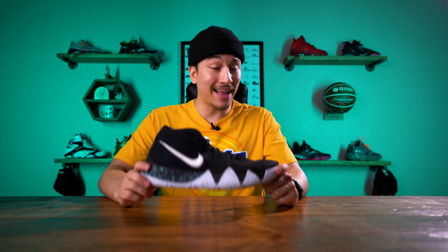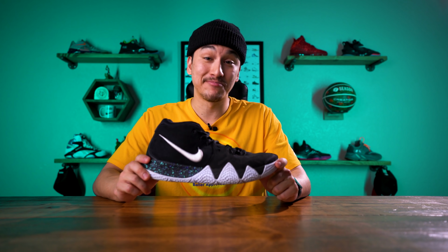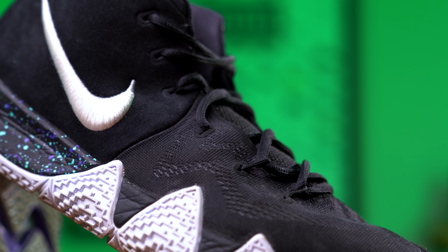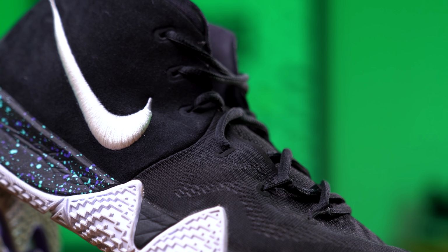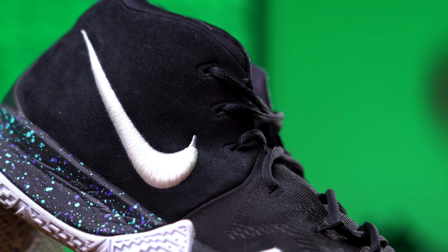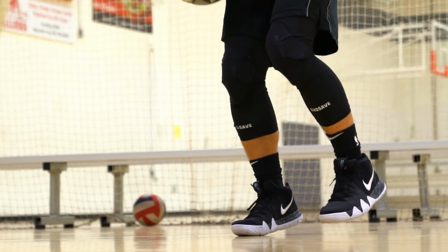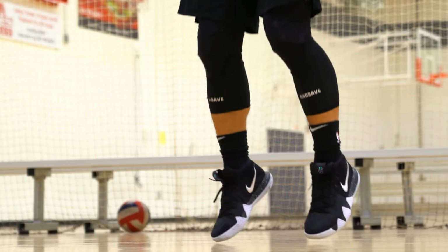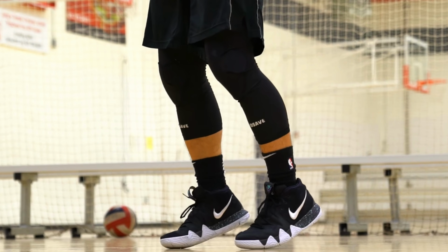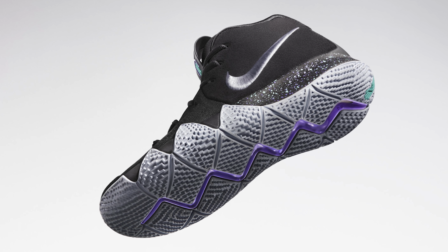And let me tell you guys, at the time, these were easily the best performing Kyries ever. The standout feature, at least to me, was Nike's implementation of both new and old materials with an engineered mesh forefoot coupled with a suede heel panel that was surprisingly high quality for the $120 price tag. On top of that, the cushioning was the best that it had ever been in the entire Kyrie line, with the usual Zoom unit in the heel, but with the added benefit of a full-length Cushlon midsole that reduced the overall firmness found in previous Kyries and added a softer plush feel.